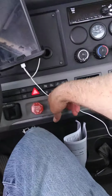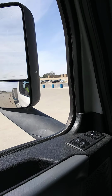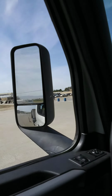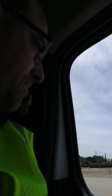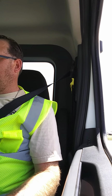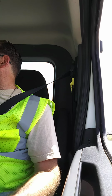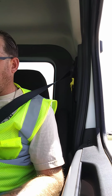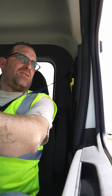Parking brakes. Neutral. I was just neutral, parking brake. Honk the horn. Do it again? Try it again. Okay, we'll do it again. All right. So I'm pretty close to that side. Disengage, reverse, back it up.